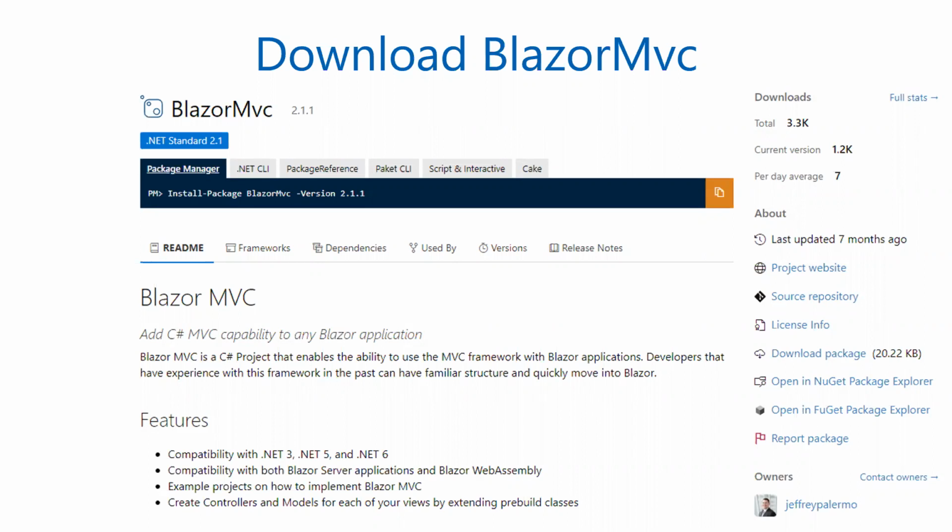If the Blazor component is able to run in a certain place, then you can use Blazor MVC to separate the controller behaviors out of that component and the view behavior out of that component. So because the Blazor component model works in Maui, Blazor MVC will work just fine in Maui. Its only dependency is .NET Standard 2.1, which Maui supports.